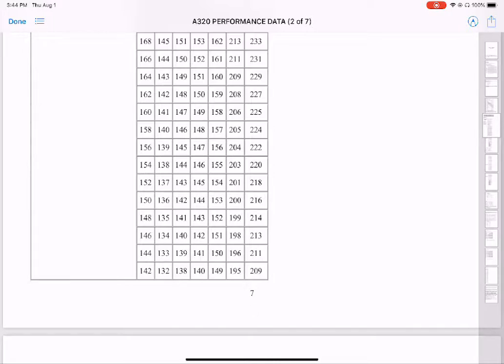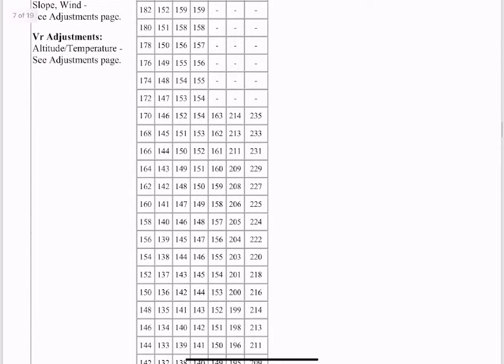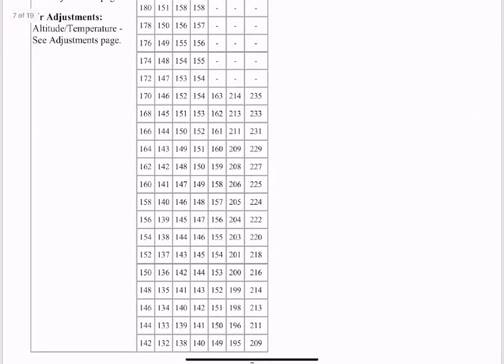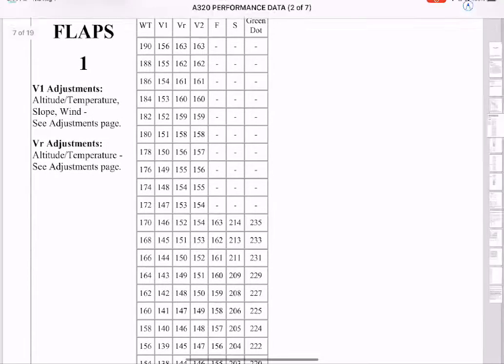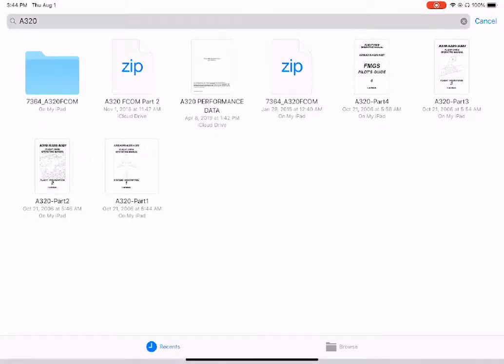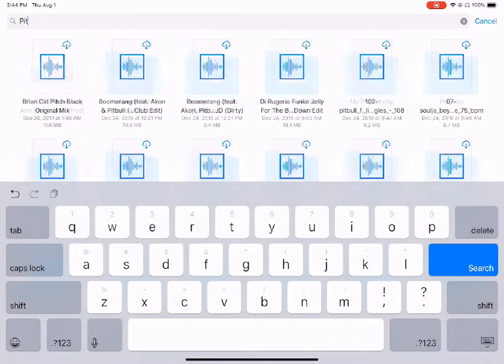So we're going to take off. We're going to do V1 at 129, because the callout comes 5 knots prior. We're going to rotate at 140, right? V2 is 142, and this is for flaps 1, right? So what we're going to do is V2 plus 10 to 15. The Airbus, I believe, uses V2 plus 10 as the minimum speed. A lot of Boeings. I might even have it here in the files. Do I have pitch?